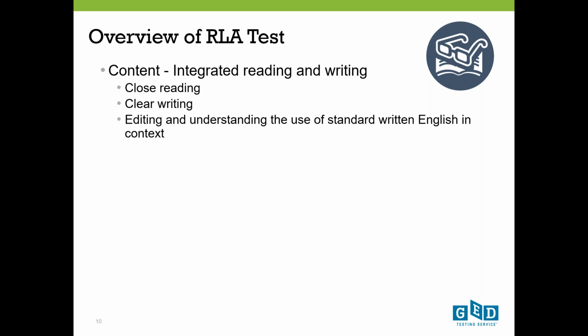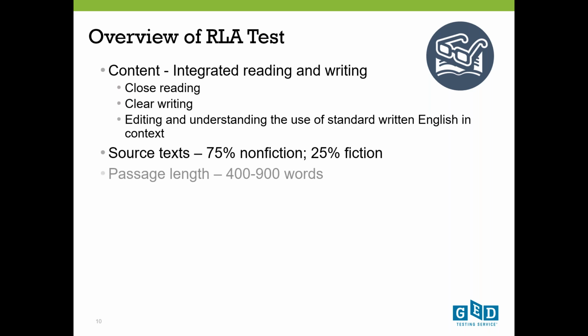When we look at the RLA test, we know it's an integrated reading and writing. We also know that 75% of it's nonfiction, with the remaining being fiction works. But here's the thing that I think all of us really need to keep in mind when we're thinking about reading. It's the passage length. Those can vary from 400 to 900 words. And we don't often think about that, specifically the length of the passages, but it does come into play if we have students who are inefficient or maybe ineffective readers.